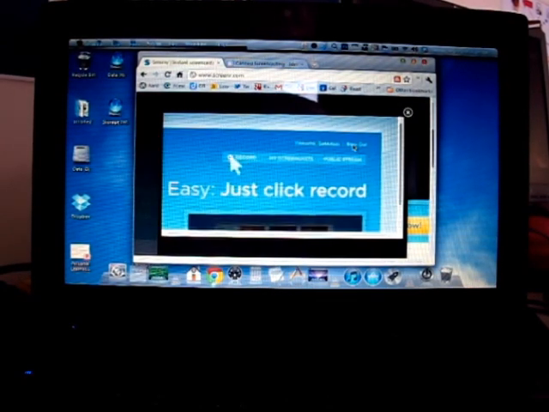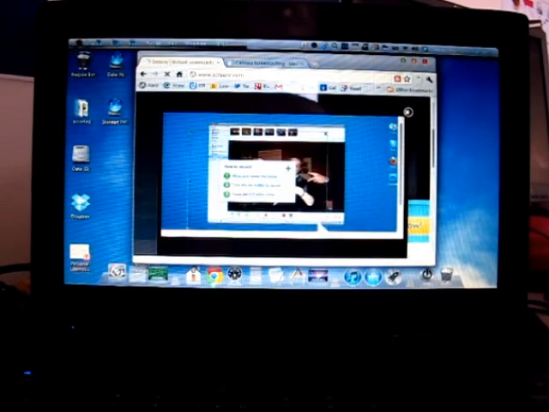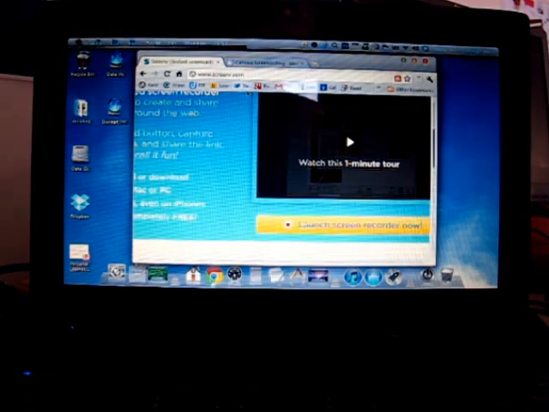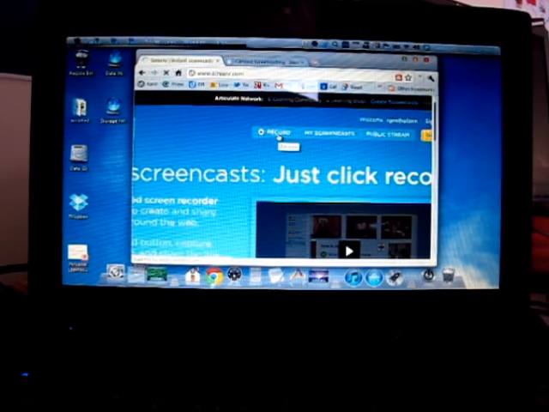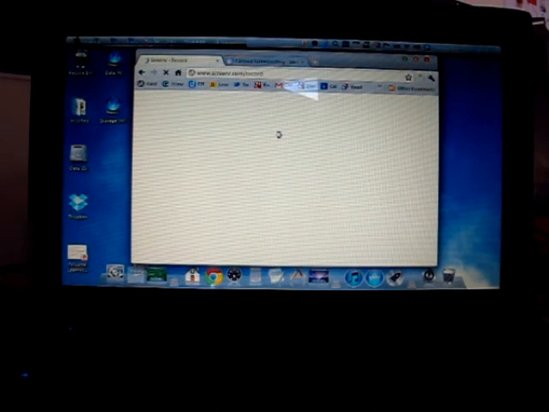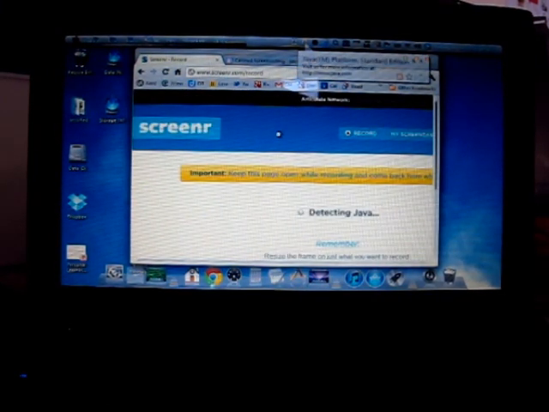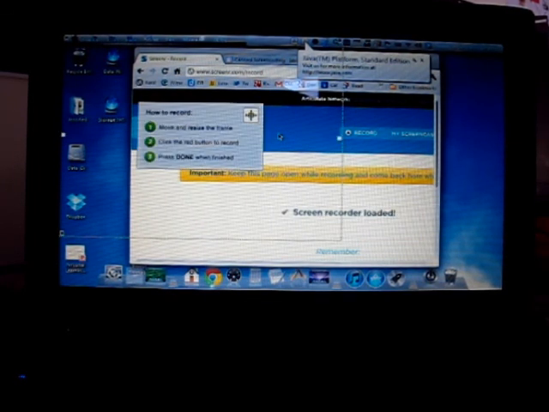Start by clicking the record button. Now, when we're using Screenr, the important thing is to log in with an account, and I've used my Twitter account to create it. Click on the record button. The software, when it starts up, will put some handlebars on the screen, and these allow it, when it's detected Java, to run some background software.